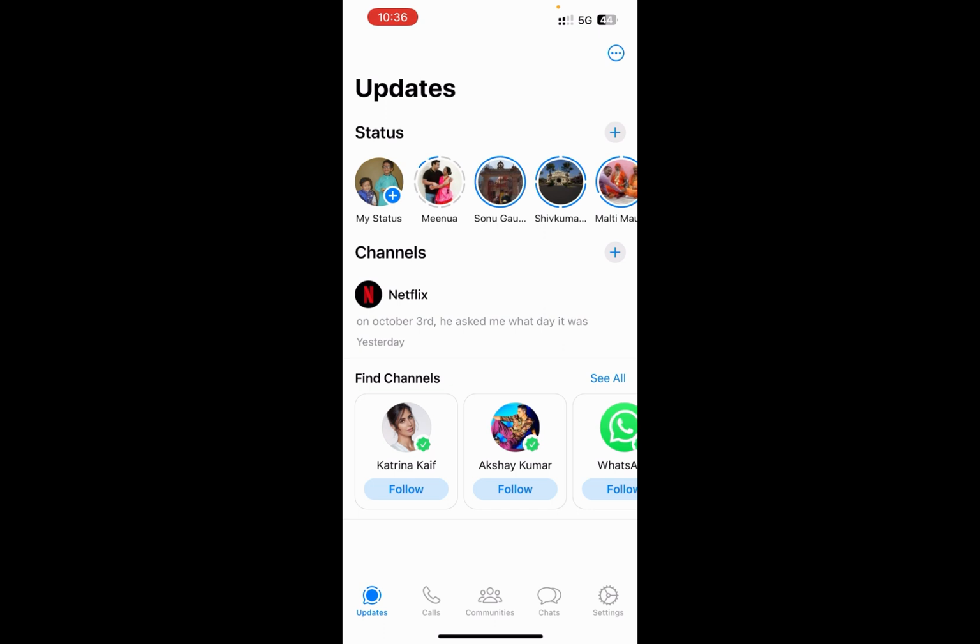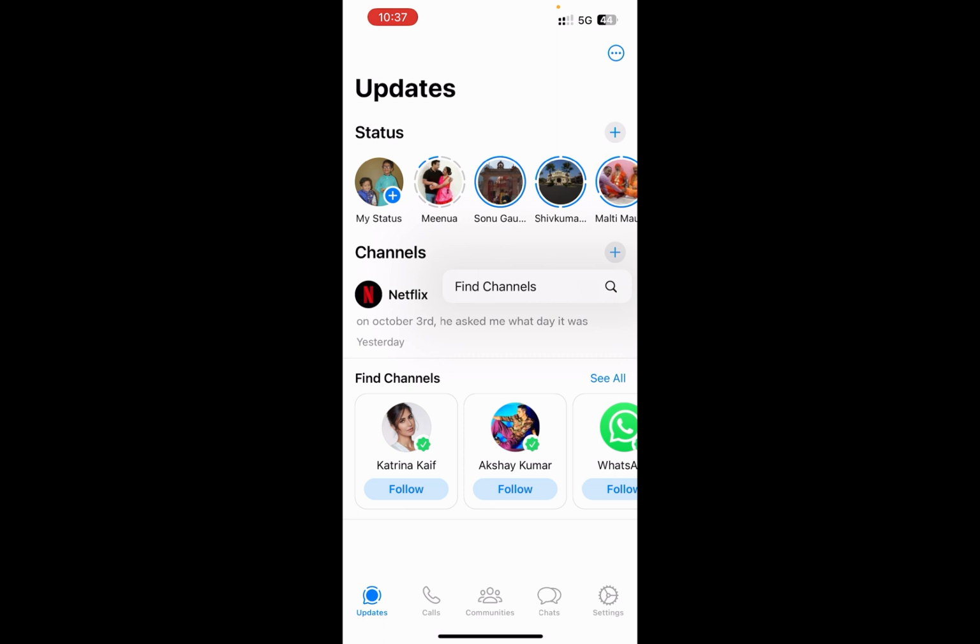Okay, so if I click on the plus sign, then I will find two options. One of them is to create channels and another one is to find channels. Right now it is a new feature and it is rolling out. That's why you may or may not have the create channel option. However, many people are getting it. I don't have it right now. So you'll get create channels and find channels.